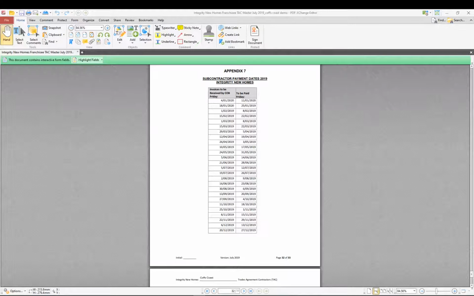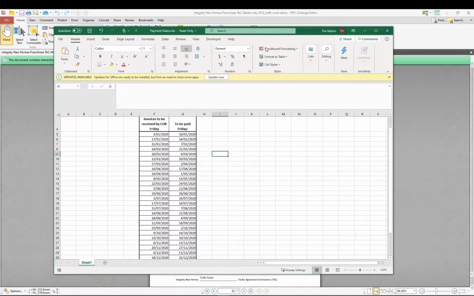Just a quick update on editing the payment schedule here. Chris Nell has indicated that he's done this before and he's used Excel and just paste that directly into this document, which I think is a very clever way to do it. So he's provided this Excel sheet, which I'll make available, and you've got dates you can very easily modify here.